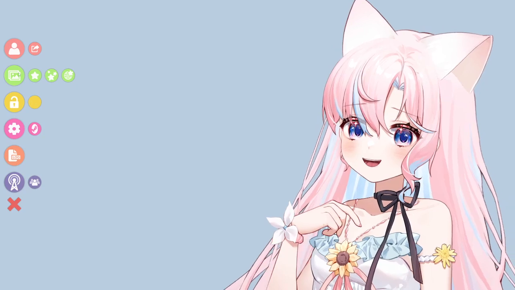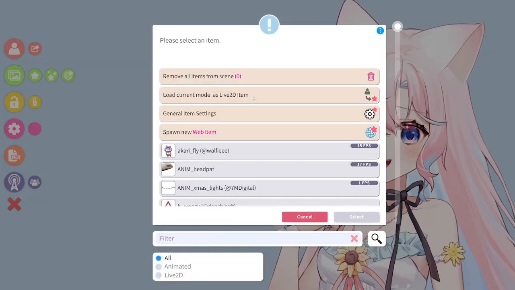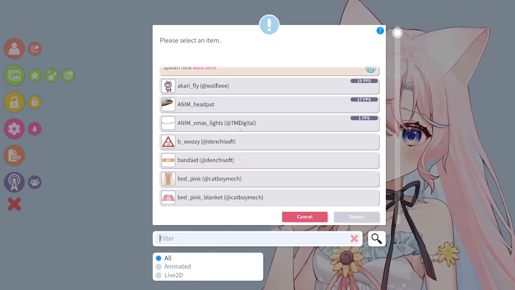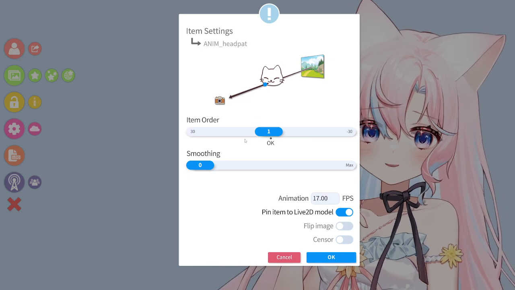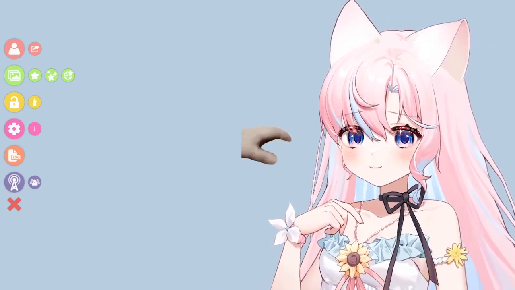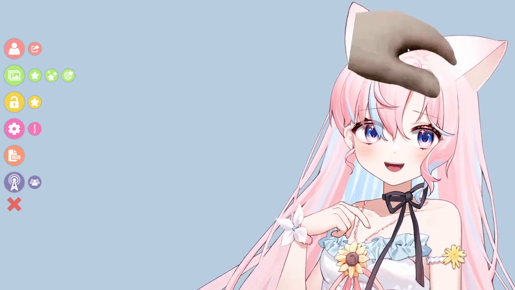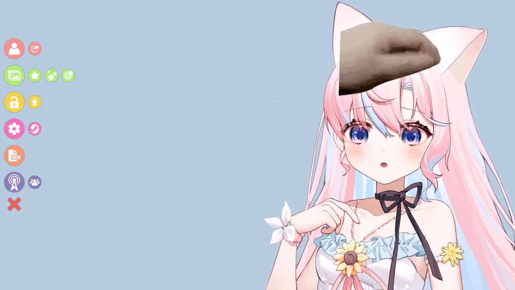Just running through it quickly, since I know there are other videos that show it better, you want to make sure you go to the green button over here that says change background, item settings, and pick out the interactive redeem that you would like to use. In this case, we're going with the generic head pad. You're going to click OK, and this will pop up. You can take the head pad, put it on your head, scroll your scroll wheel on your mouse to make it bigger or smaller to how you like it, and that will be set there.